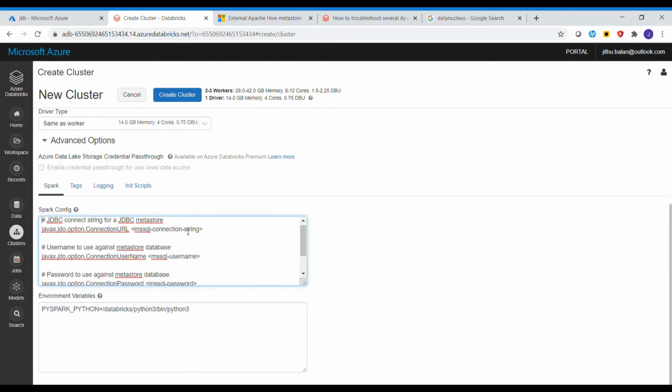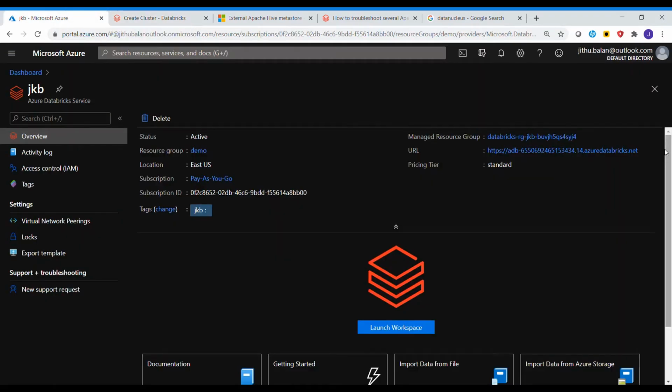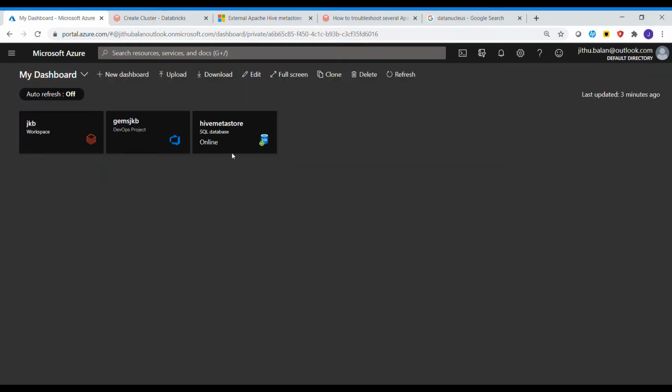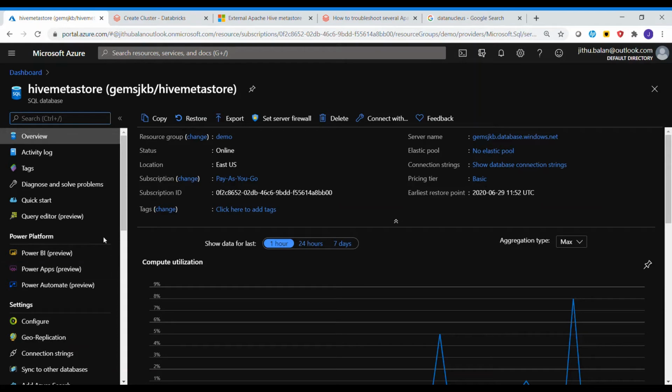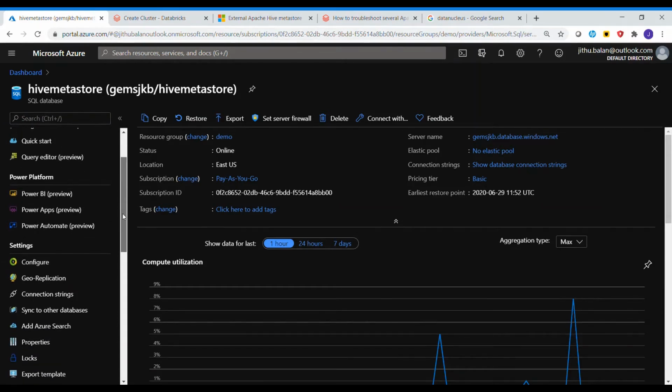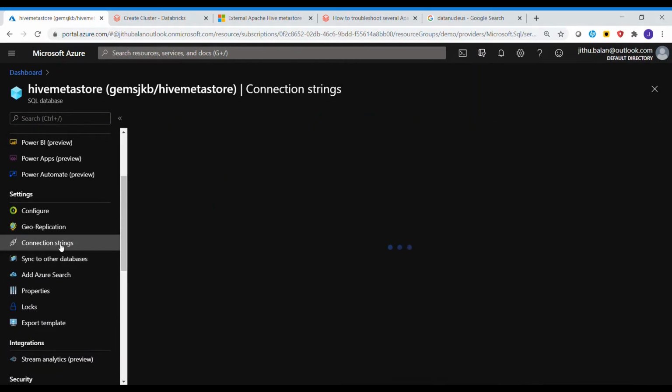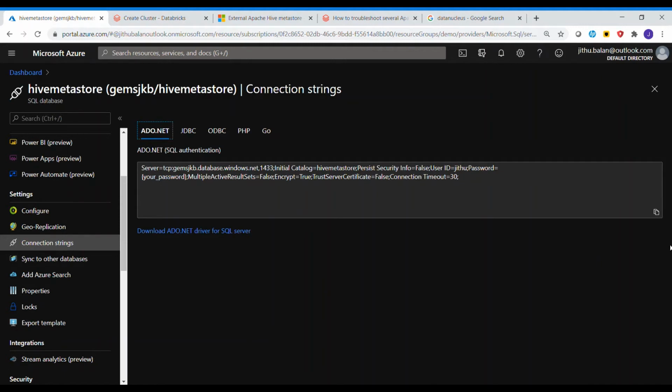So first you can find out the connection string from a SQL portal, server, right? Click here, click on your metastore, and now you can go to connection string. Just copy this. You don't need persist security info, user ID, password, everything.